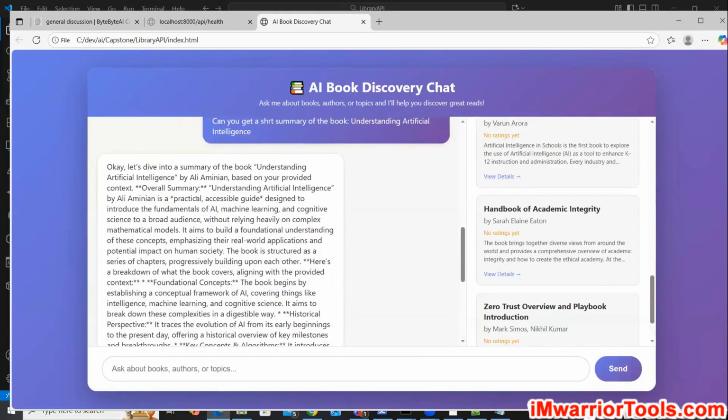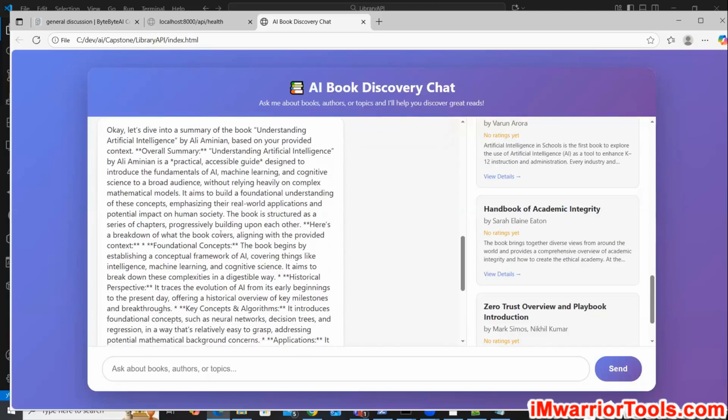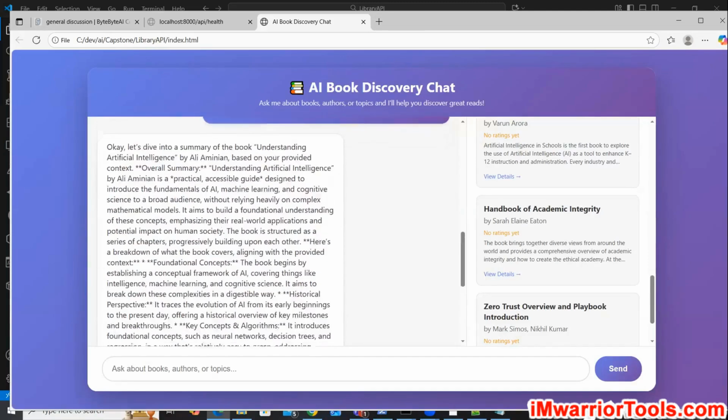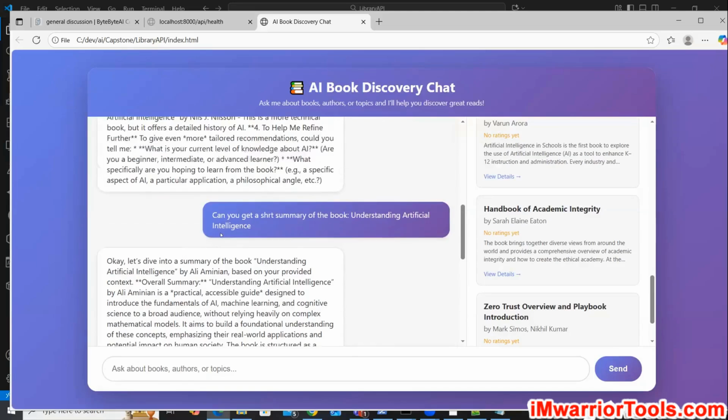Based on the provided overall summary, understanding what by is a practical accessible guide. Maybe I'm not sure if this is actual content from your book, Ali, but please allow me to use your name to search. Yeah, probably. Maybe it is search based. If you switch to machine learning, it may work better than AI.